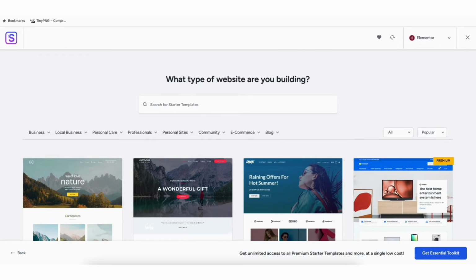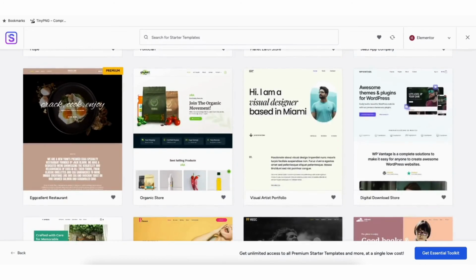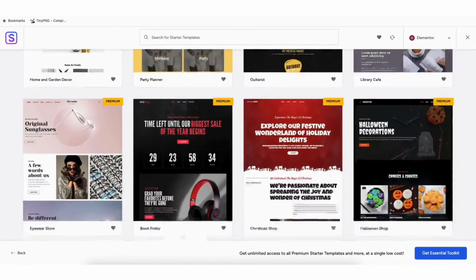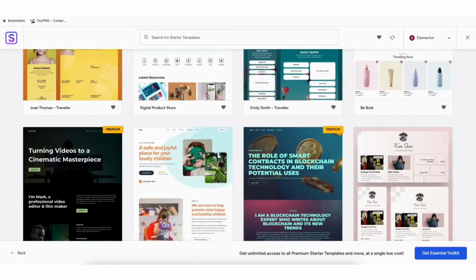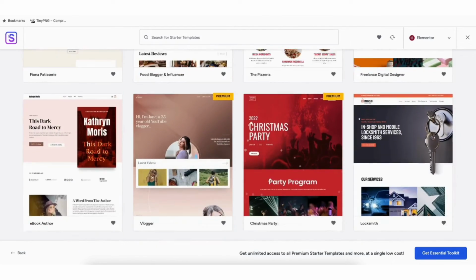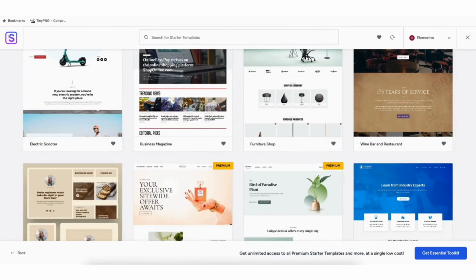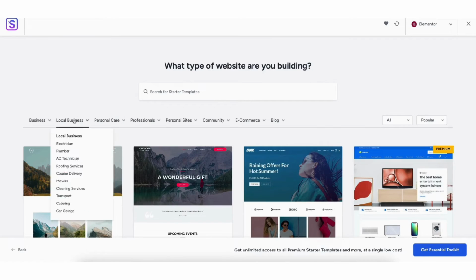Something I want to mention, any of the templates, no matter the category and what they are called, can be used for your plumbing business website. You can easily change and edit the templates to what you'd like when creating your plumbing business site. Just find a template you like, and then you can start making it your own, no matter what category the template is in. If you hover over the local business category, you'll see Plumber.